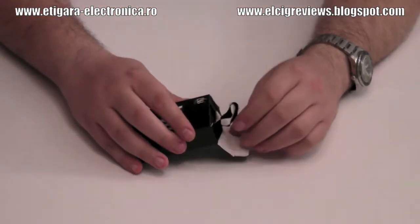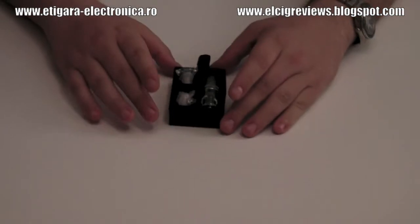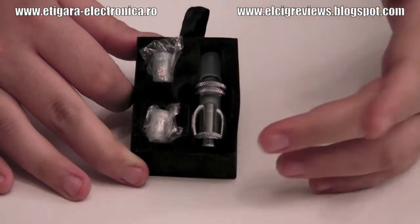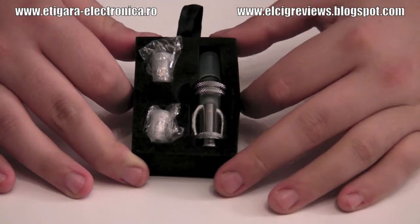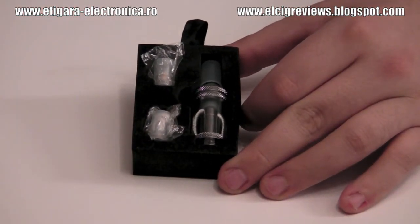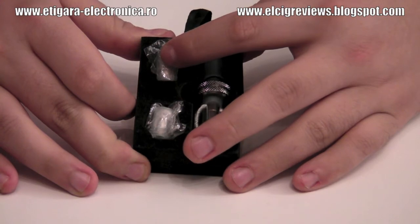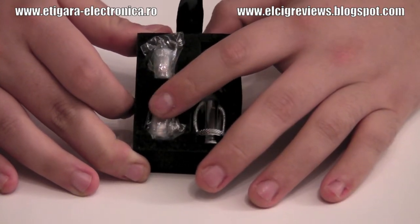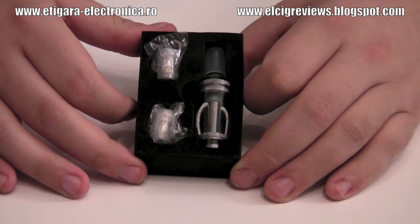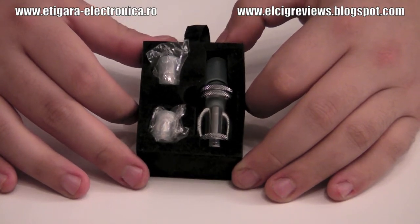Okay, when you unbox it, inside, as you all are able to see, this is a very similar package to the V20. The tank is similar to the V20, and the position of the heating elements is also similar. You got 3 different coils. One that is installed in the tank is 2.2 ohms, the upper one is 3 ohms, and the lower one is 2.5 ohms. So obviously this is not for ego batteries, this is something for, let's say, mods or devices with variable voltage or variable wattage.